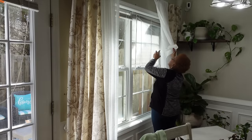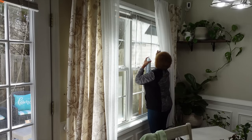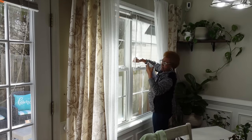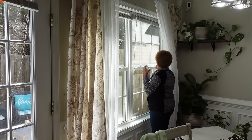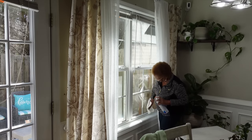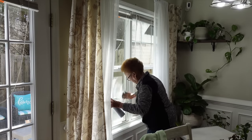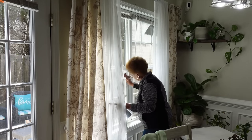So my mom has been wanting to clean this area for a while, but today was the day she had the energy to do it because she hasn't been feeling well. And y'all, it's like a cold is going around the house. Everyone's taking turns, but she's been meaning to do this for a while. But shout out to my mom. Let me tell you, I have the best mom ever. It is such a blessing.